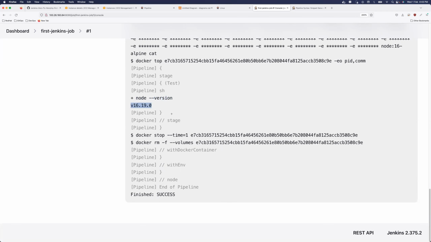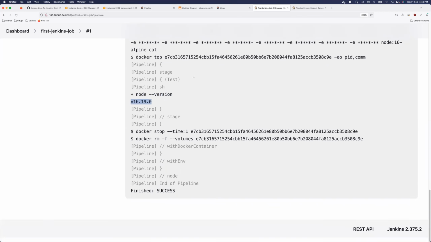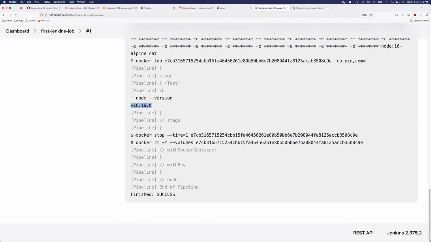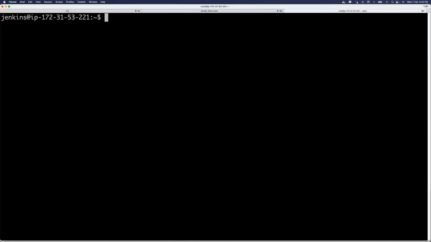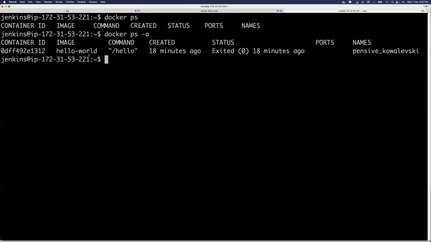And what Jenkins is doing here is a very important thing. Once the entire pipeline is successful, or the build is successful, Jenkins just said to delete the Docker container. Now if you see, this is my instance. If I come here and say docker ps, you'll notice that there is no running container. And if I do docker ps -a, you will see the hello-world container that I just showed you to verify the Docker installation. You can ignore this one, because it is just something I showed you for the Docker installation. But there are no other containers.